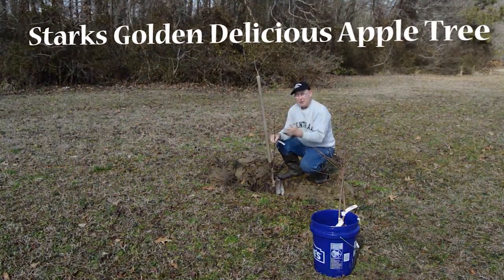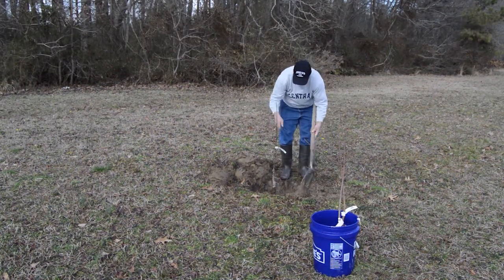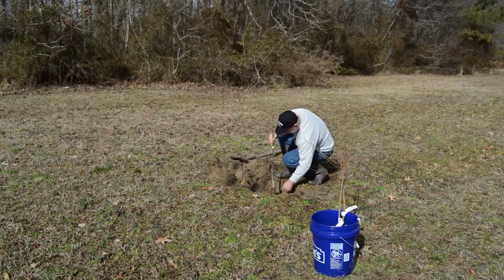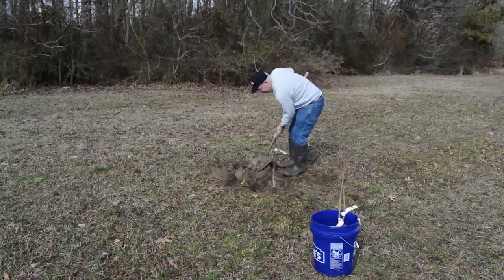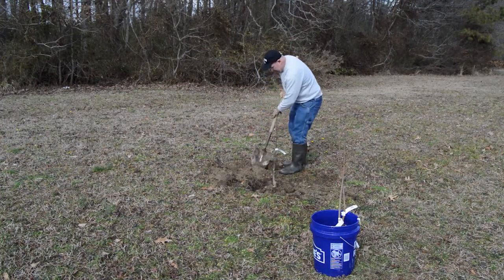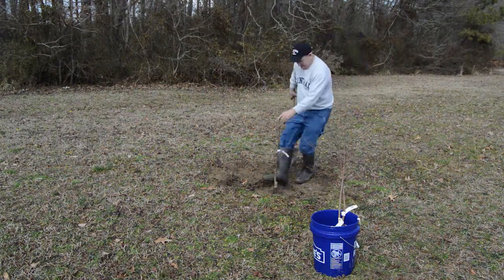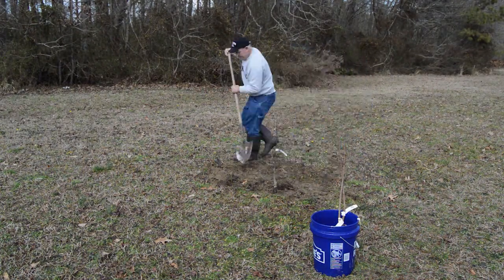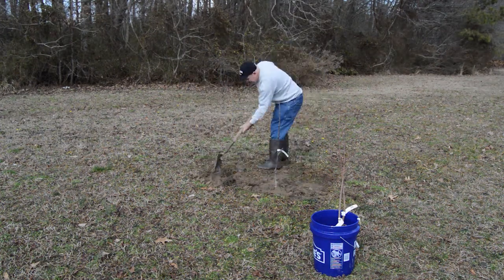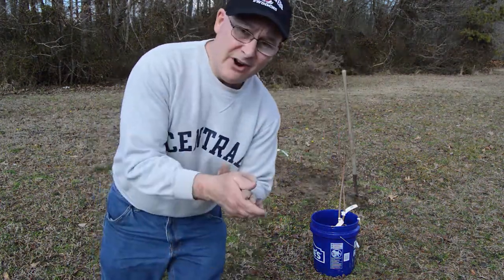When you're preparing the hole, you want the hole to be approximately twice the size of the root ball or the bare roots, as it were, with this particular tree. That way it gives the roots an opportunity to grow out into some loosely tilled dirt as it establishes itself in the ground. And here you can see me putting the dirt back in around the roots and making sure to tamp it down with my foot to get it securely in the ground.